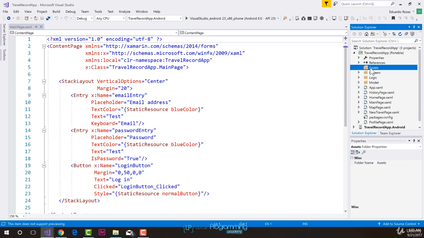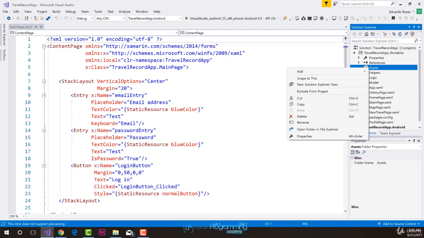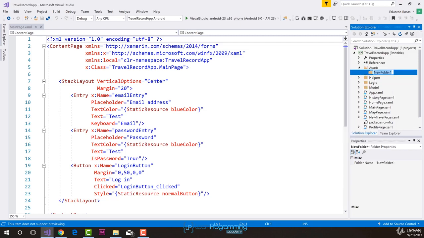And then inside of the Assets folder is where you may eventually have images and videos, maybe even sounds. And so it is also a good practice for you to add another folder inside of this folder that is going to be called Images.